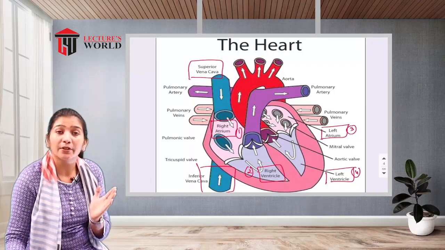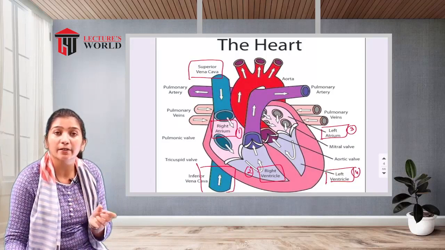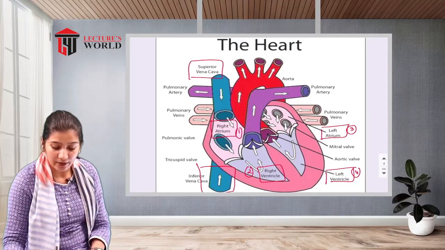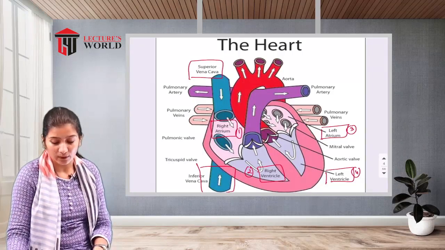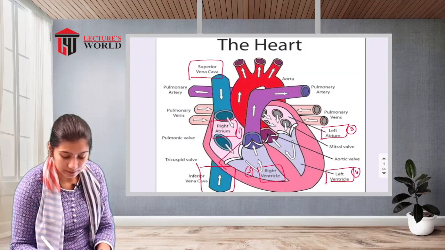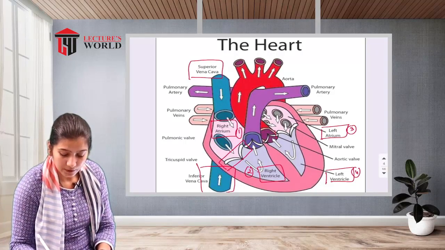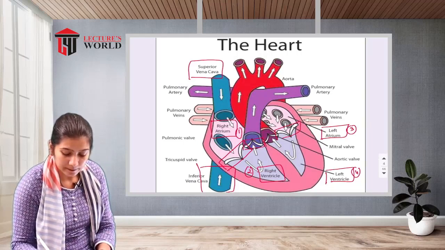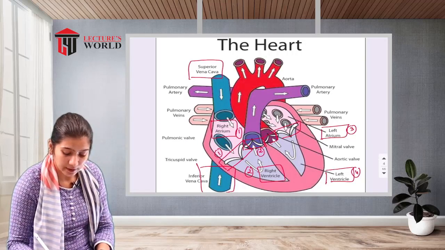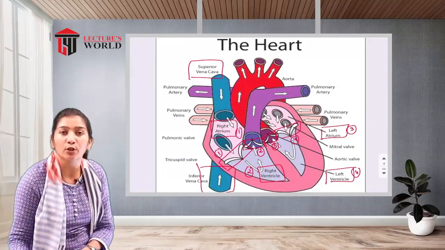Now these atria and ventricles are connected via some valves, so we will talk about the valves. Between the right atrium and right ventricle, there will be the mitral valve. You can see the valve over here. There are 4 valves in the heart. This is the first one, this is the second, the third one and at last the fourth one. So 4 chambers and 4 valves.